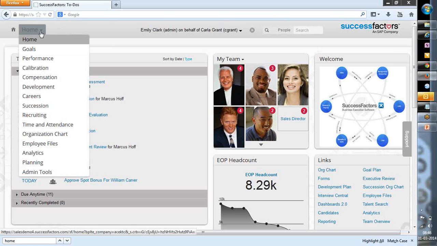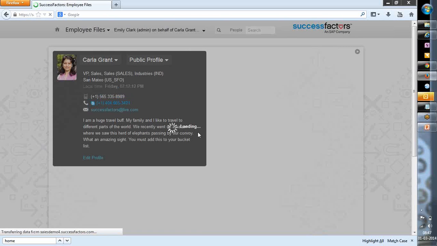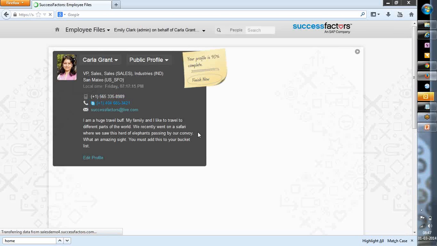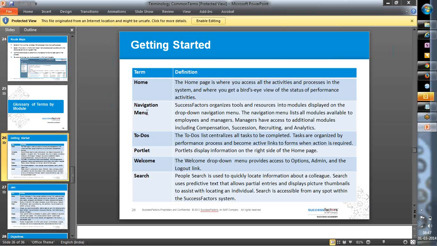Now, if I just click the drop down here from this home screen, I can switch to any of the particular modules. For example, I want to go to the organization chart, I can click here. If I want to go to employee first, like the Employee Central ESS screen, I can just click on that, and automatically it will go to the Employee Central screen. This is nothing but your navigation.